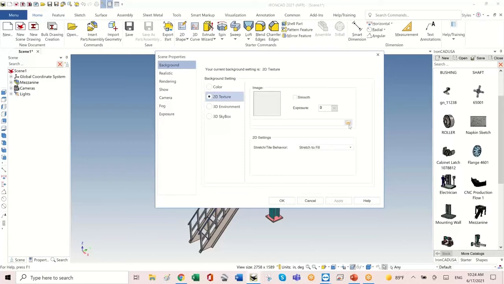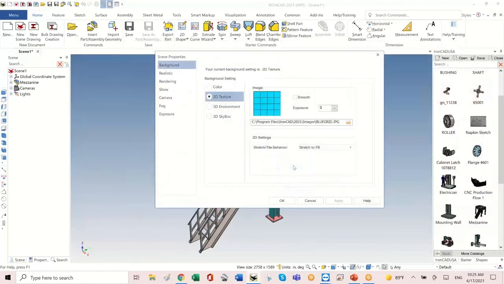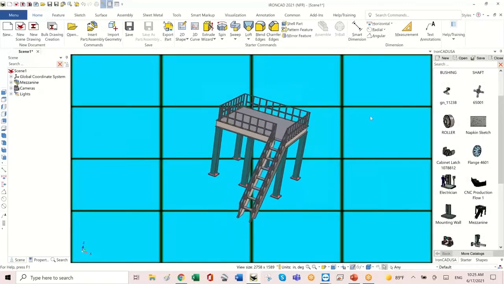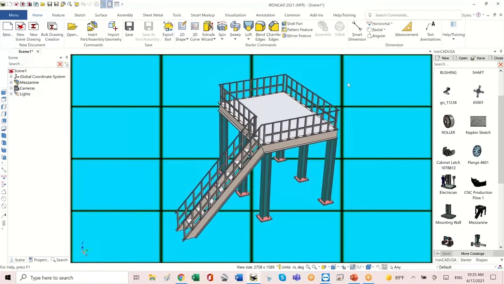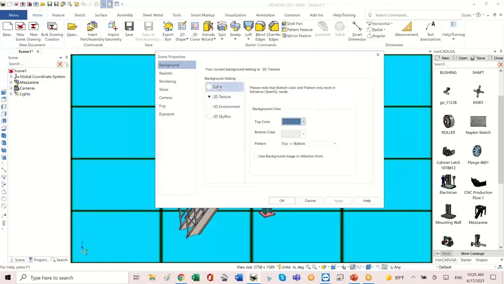For example, you could come in and say, I want a particular background on what I'm looking at, and I could do something absolutely horrible like this blue grid and say go ahead, and now I've got a blue grid as a background. This is yet again another way that you can modify and set up your system. Now I'm going to go back to it.